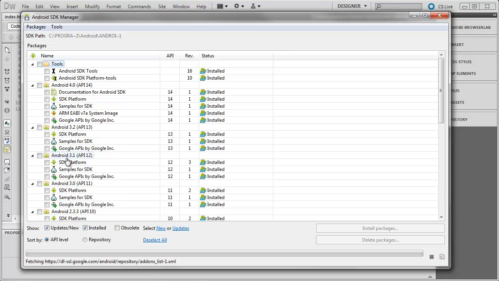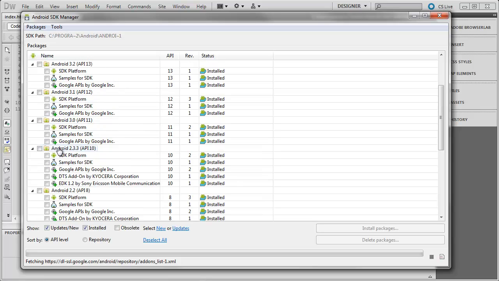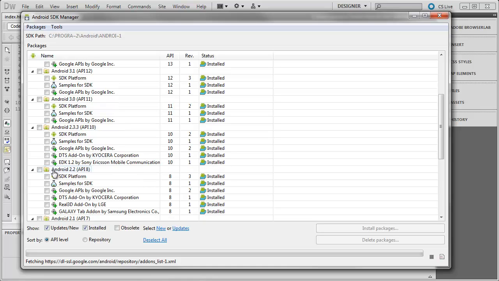And just as a quick side note, if you've manually downloaded the Android SDK and you haven't used the Dreamweaver CS 5.5 easy installation, then you can download all these different Android operating systems and use them in the emulator. But the default one is Android 2.2 API level 8. Okay, so make sure that you have that at least installed for the Dreamweaver Android virtual device.